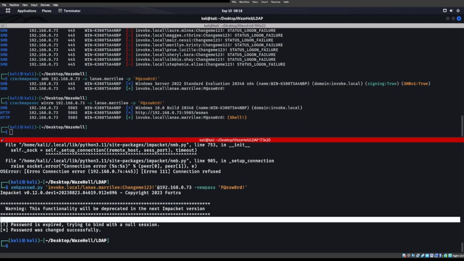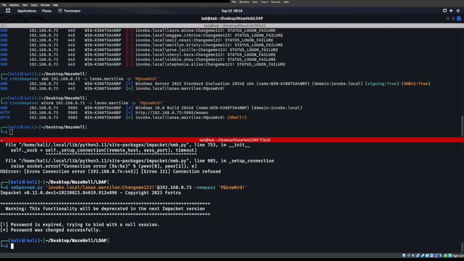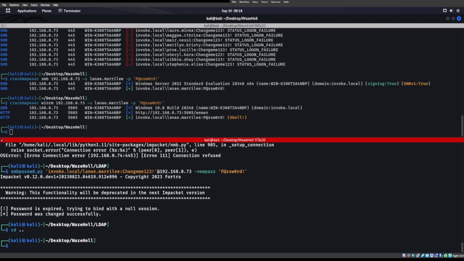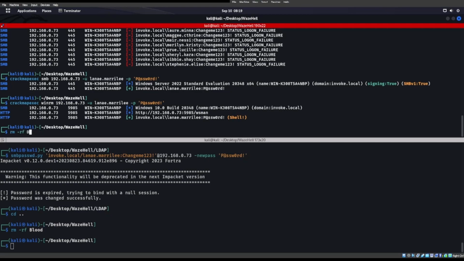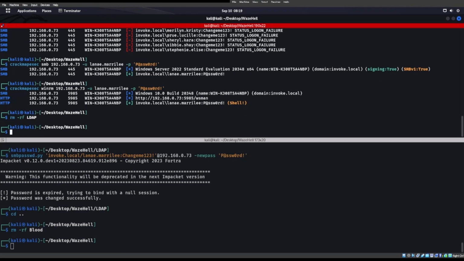We did that BloodHound dump, right? Another way to be able to do that BloodHound dump, let's go ahead and remove the -rf .blood, okay? And we'll also show ldapdomaindump since the script ran it, so remove the LDAP one. We'll start off with ldapdomaindump.